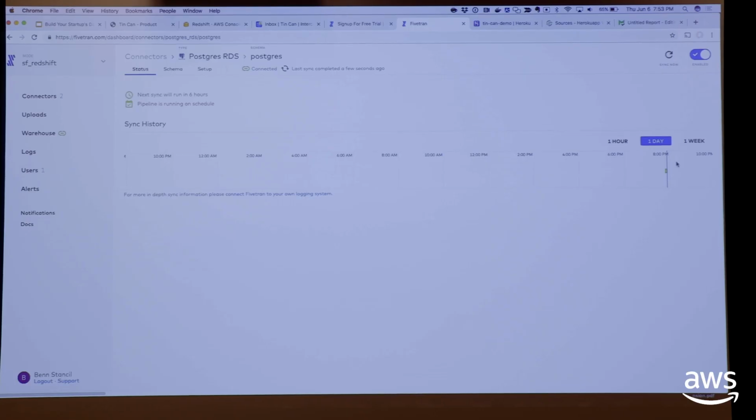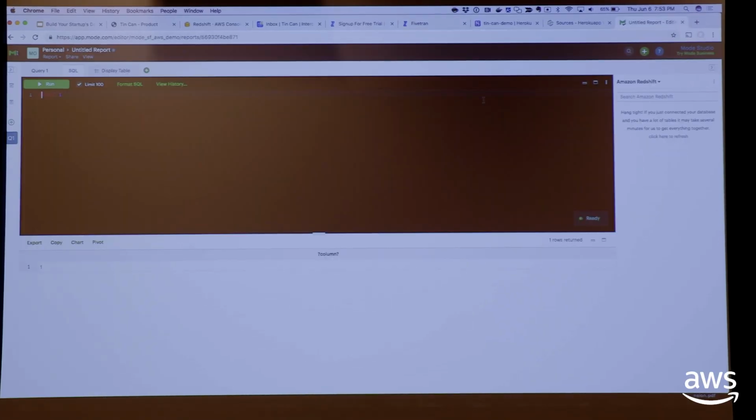Also, I'm not sure if anything's successfully written in there yet, but we can check on that from Fivetran. But this is now a live connection to that Redshift database that I can do whatever I want with. And so that's kind of the final step. If this is okay, so this is now synced. So say I want to ask questions of this, like where do I go now?